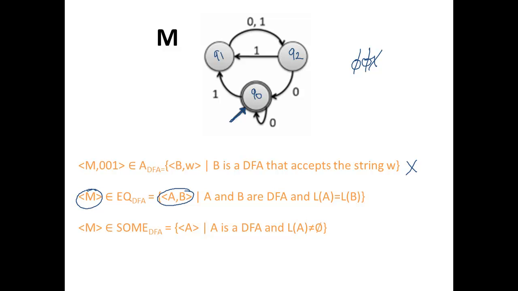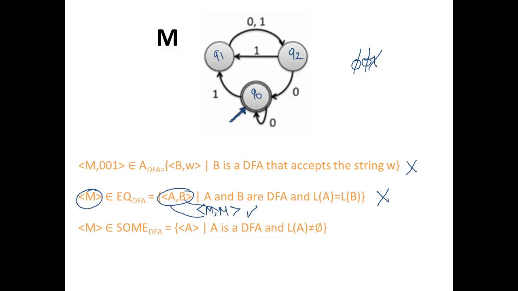If we had modified the input to be this, is this in the language? Does it satisfy the condition? M would be A, so M is a DFA. This other M maps to input B, so M is also a DFA, right? And the language of M is equal to the language of M. That's pretty obvious, so it would work here, but it does not work as originally stated. So that one's false.